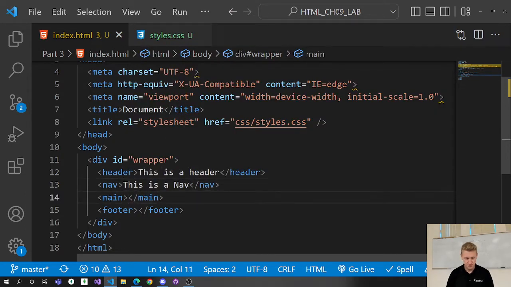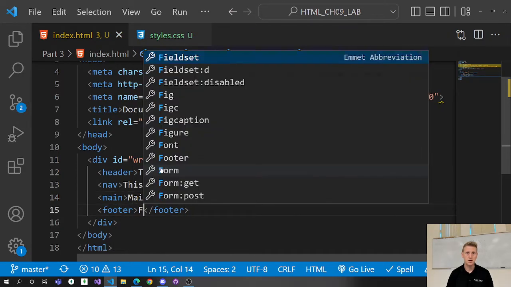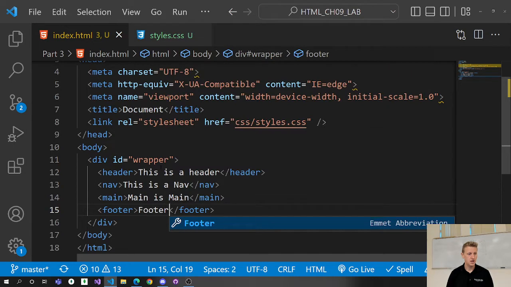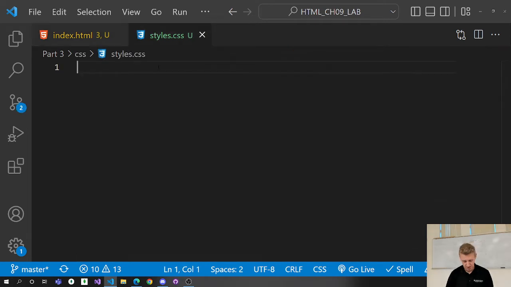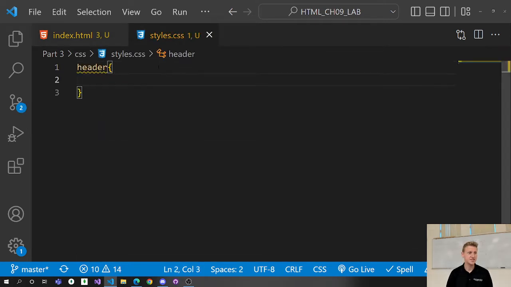Not going to put too much content in here, just to get the point across, and then we can go into the CSS.